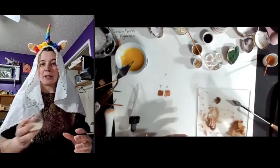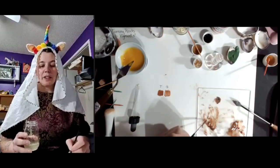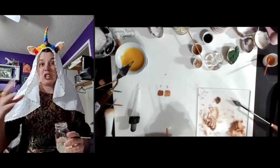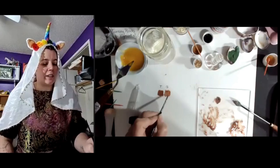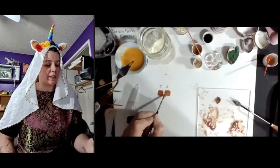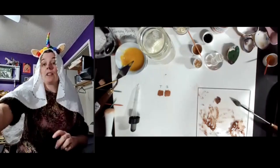So I just kept it cold and used it. And like I said, as it ages, the glair will eventually go bad and you're like, woof, but it does start to get a little bit funky. And right when it just starts to turn a little funky and you start to notice there's some smell, that's when it's working great. But yeah, you can get it to last up to a month, maybe even longer.